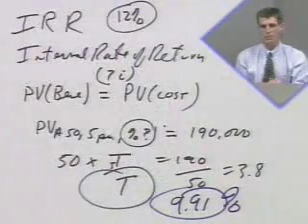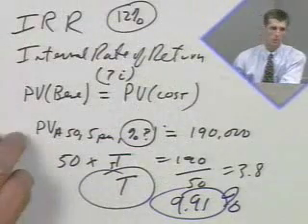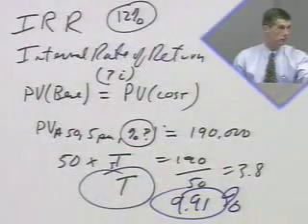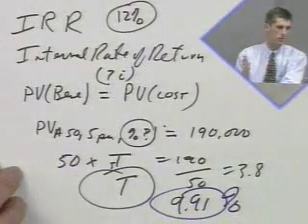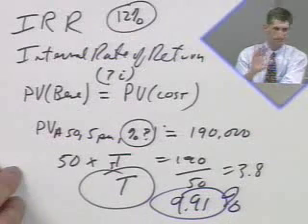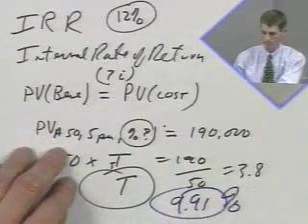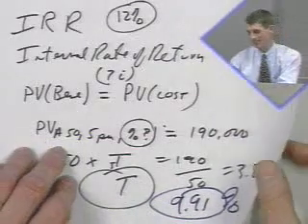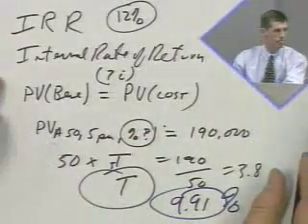We knew it was between 9 and 10%, closer to 10% based on the table. Good enough. Now, if you're doing a question like this on the exam and you're using the table, just make some estimate between 9 and 10%, 9.8, 9.7, something like that, good enough for the exam. So basically what this means is you wanted to make 12% on your investment, but instead you're only making 9%.